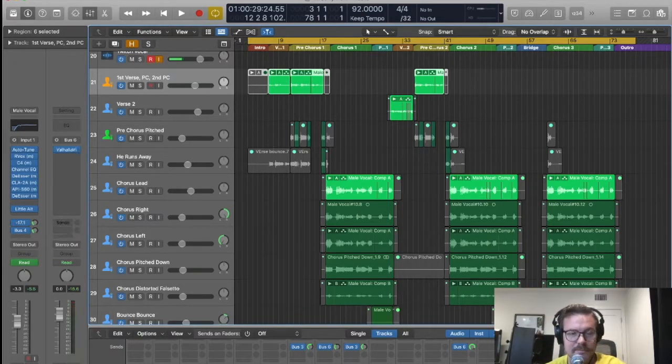So right now I just have a bus to Valhalla Vintage Verb. As Topher Brown, this producer in Nashville, once said, the only reverb that ever mattered. And this one, I just open it up, and for the most part, sometimes I'll mess with these EQs or the decay, but this just stock sounds amazing. And I usually don't mess with it too much from how it sounds right now.